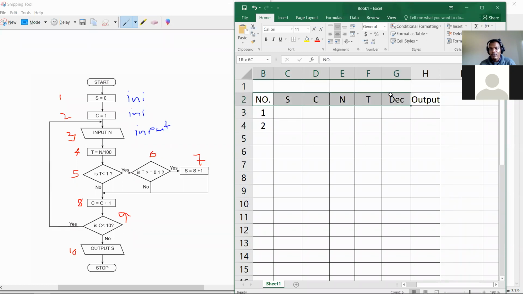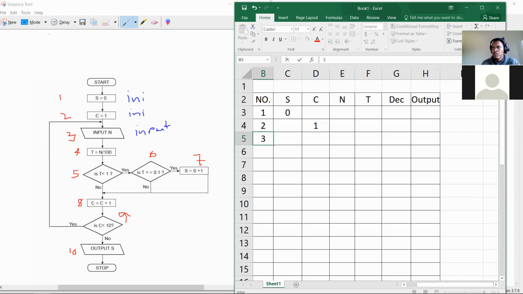For this math, I've explained how we got the different variables for our trace table. And now I'm going to go through the trace table step by step, each row, each column. So for row 1, it says S gets a 0. In row 2, it says C gets a 1. So then I go to 3. 3 says input N. Now, we will always give you N's.